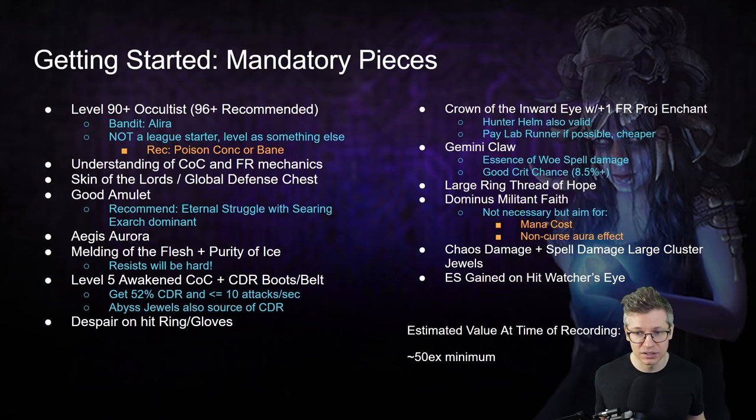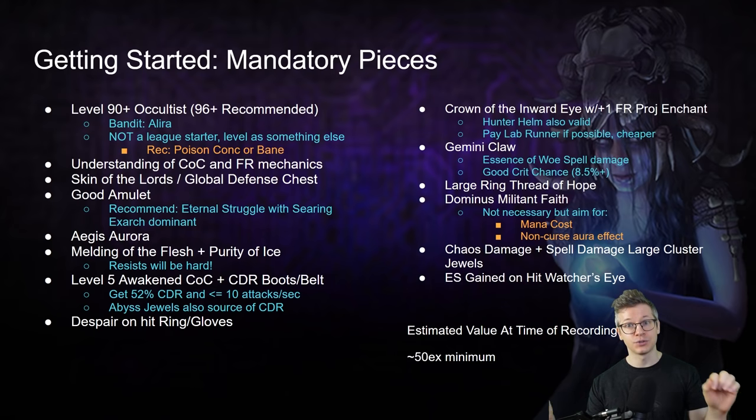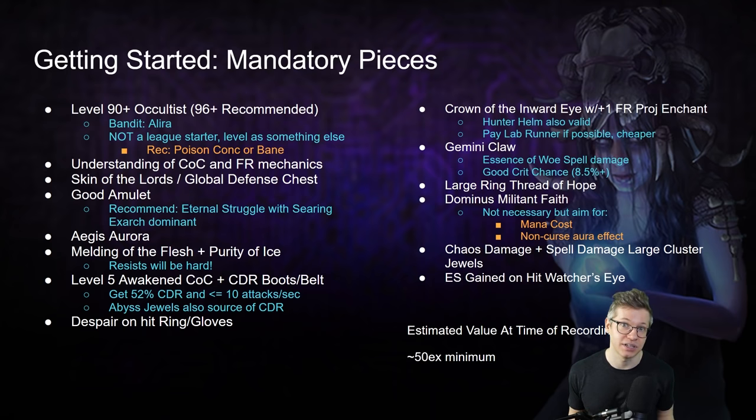Get up to at least level 90. This is a build that is very cluster jewel focused. It is very stretched along the top side of the tree, and we have two large cluster jewel setups with four medium cluster jewels. What that means is a lot of the power of this build is stretched across the tree in a way where every single point is basically necessary to even make the build work.